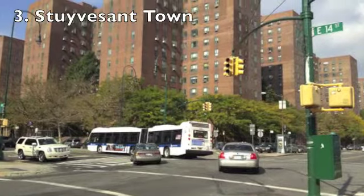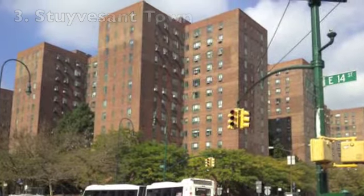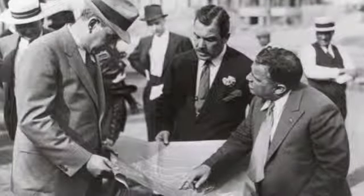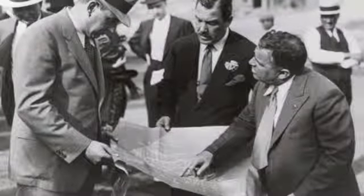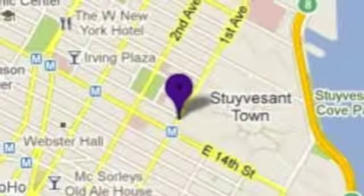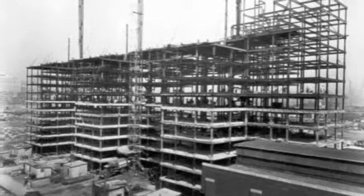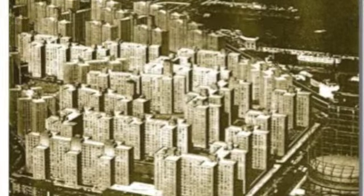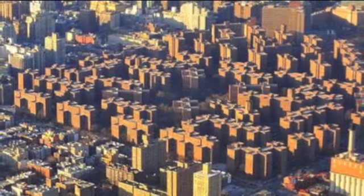Across the street, we see another relic of New Deal legislation: Stuyvesant Town. Planned by Robert Moses in the 1940s and approved by Mayor LaGuardia, Stuyvesant Town was the first housing project of its kind, using public property to build a privately funded building. Unlike the rest of this micro-neighborhood, Stuyvesant Town is removed from the grid structure followed by a majority of the city. Moses chose a spot for this major project in urban renewal, knocking down an old neighborhood and displacing thousands of families. Displacement seems to be a trend as communities shift and change in this city.